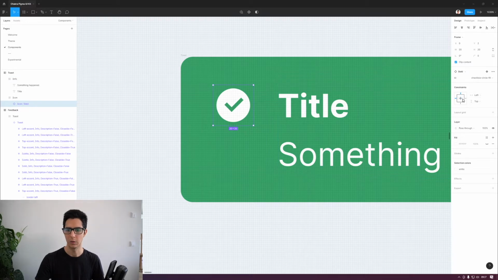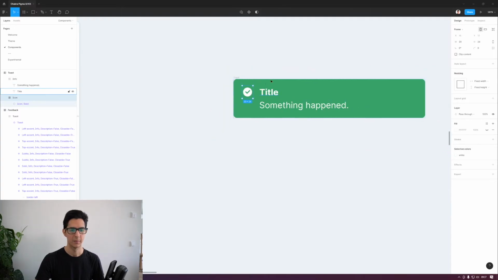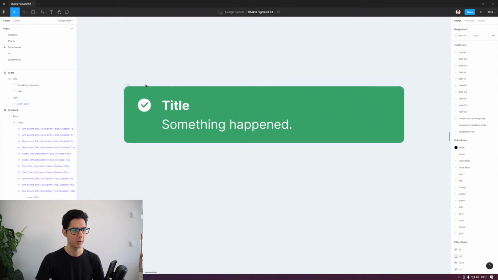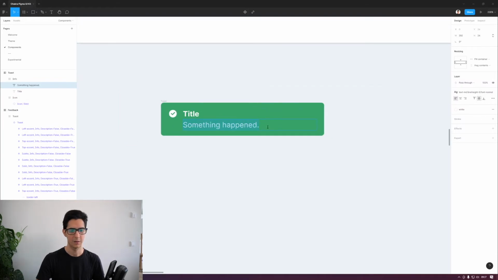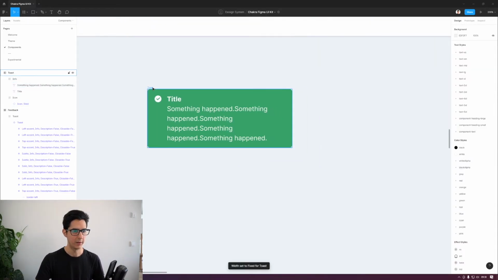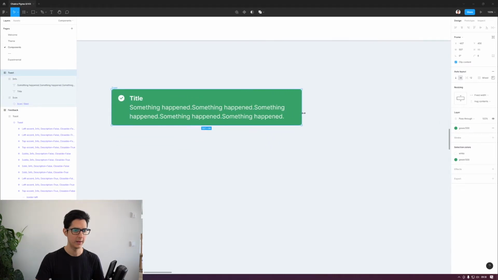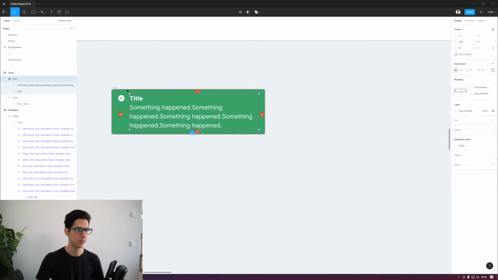You could, for example, just have it centered here for the constraints, just in case. And now this should be looking pretty good. So now you have your alignment between the icon and the title. And just as a last check, you can add some more text here, and as you will see, this is working just as expected. And if I try to now also resize this toast, you will see that everything is working fluidly as we planned, respecting the inner paddings of our toast component. So we solved that one as well.